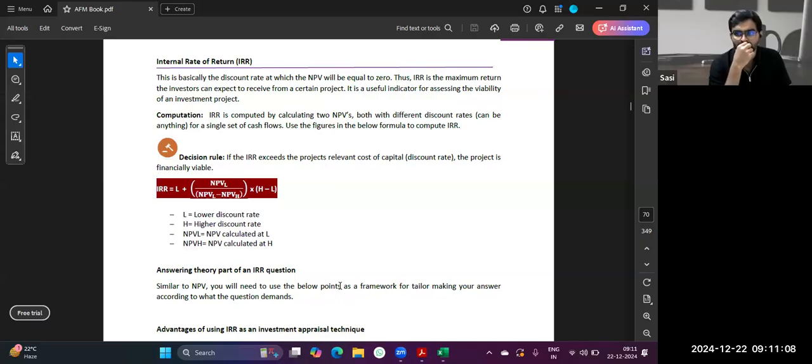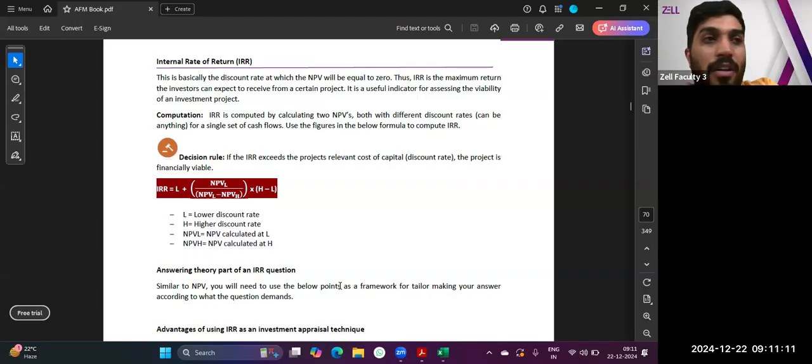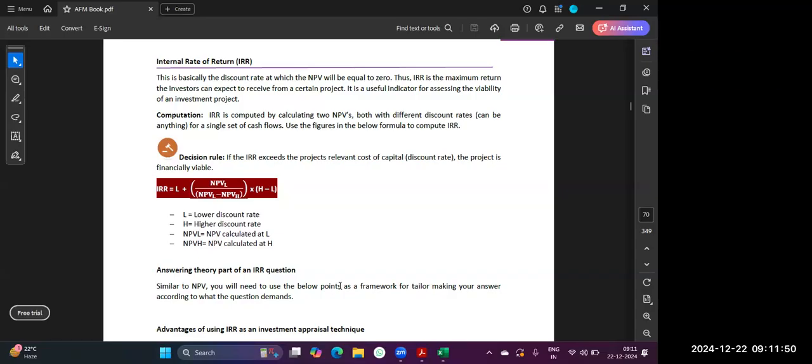No, sir. Okay. If I have to tell you what IRR is in simple terms, it basically tells you your NPV in percentage terms. What is the decision rule for IRR? Tell me one thing. If you're borrowing a loan at 10%, you're investing in a business, what is the minimum profit percentage that you should be making? What is the minimum gross margin that you should be making? 10%. What percentage should you be making?